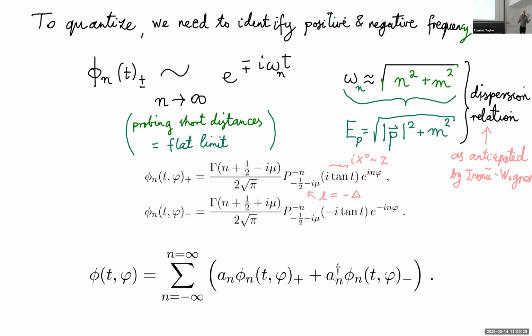If you do an Inönü-Wigner contraction, you will see that if you scale momenta appropriately in the limit when L goes to infinity, then momenta start commuting, and so on. But that's not something I want to follow up. Anyway, these are two solutions which I call positive and negative frequency solutions. Of course, you normalize them with the Klein-Gordon norm. That's the standard thing.